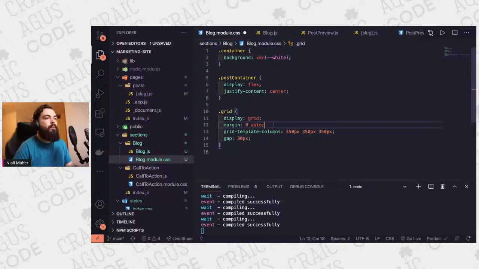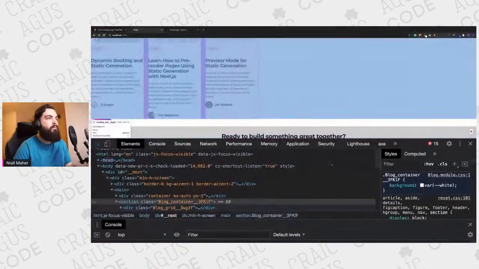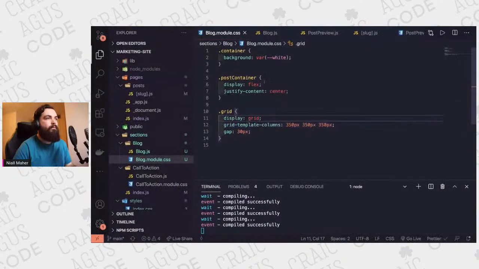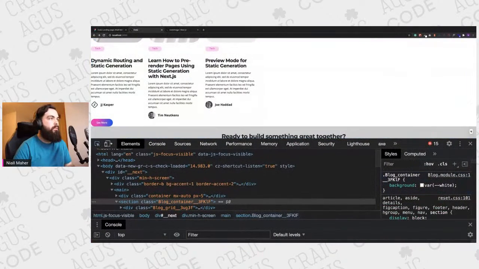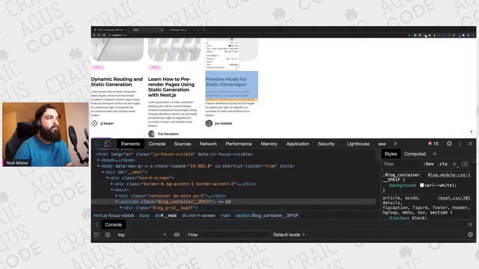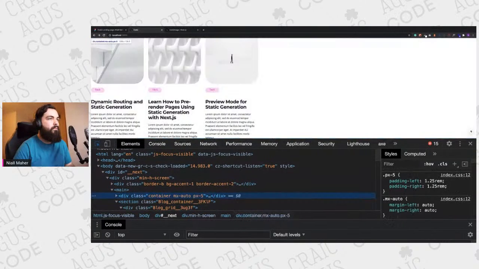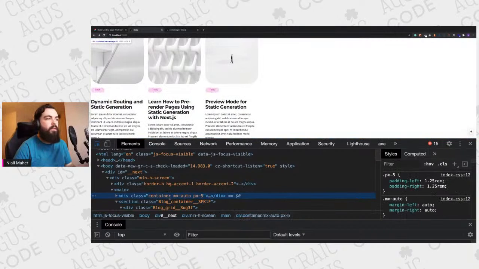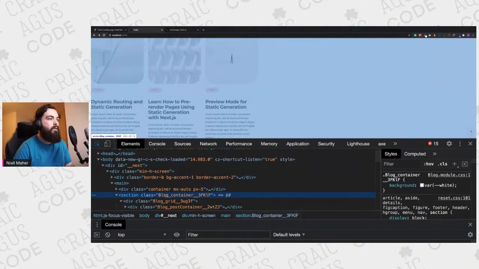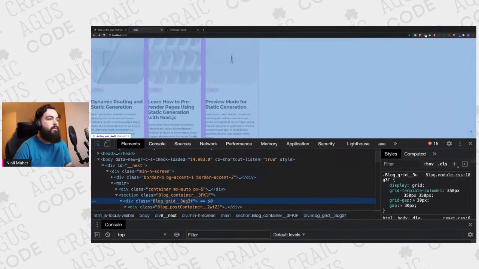So we have that. Let's get rid of this. Can I text align? Can I just text align center? Or how do I? Okay, so there is still a div here that's causing carnage. Grid.